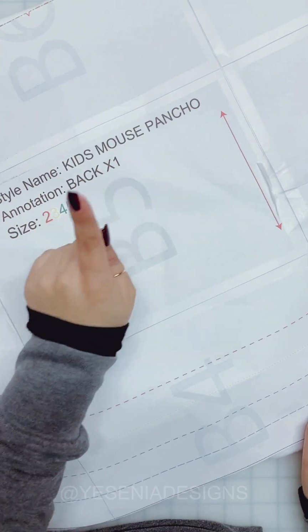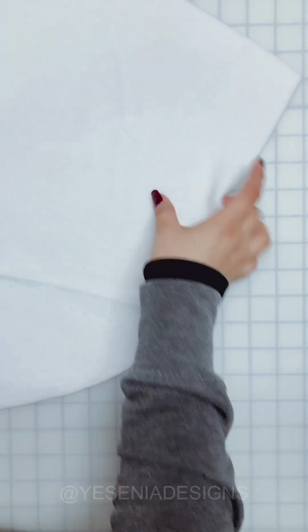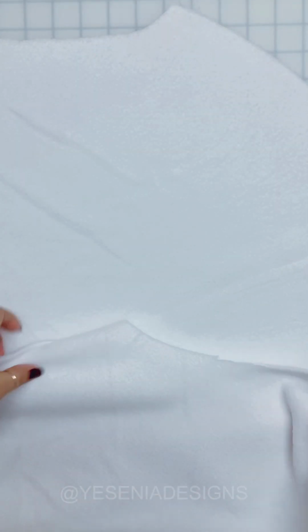Okay, so now we're going to sew the back and front pattern pieces of the poncho. So we're going to pin them right sides together and sew the side seams at 1/2 inch seam allowance.